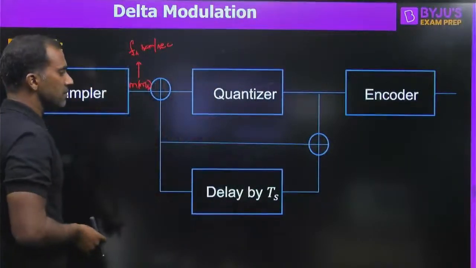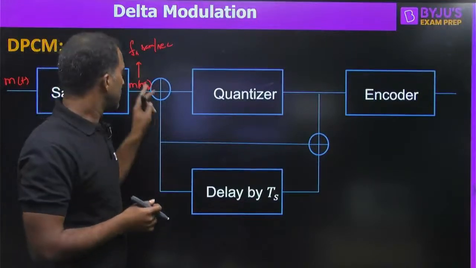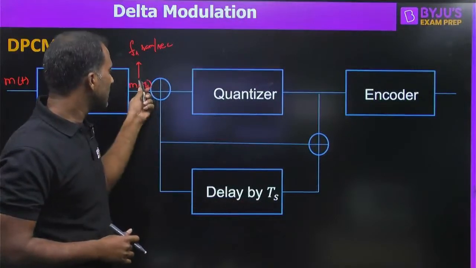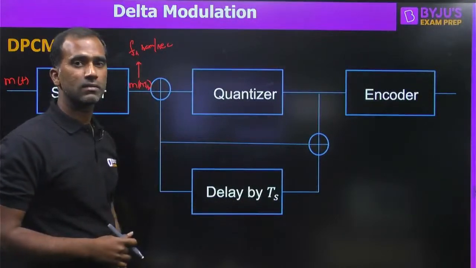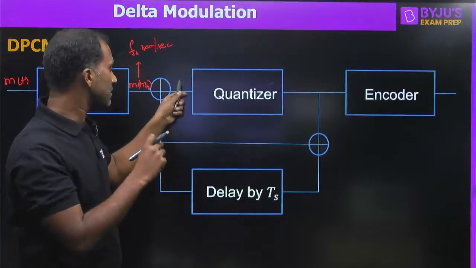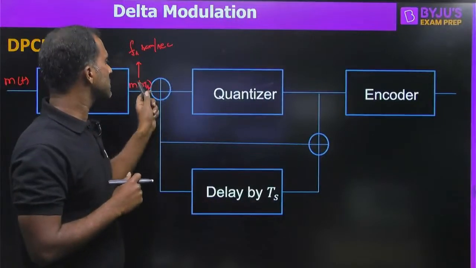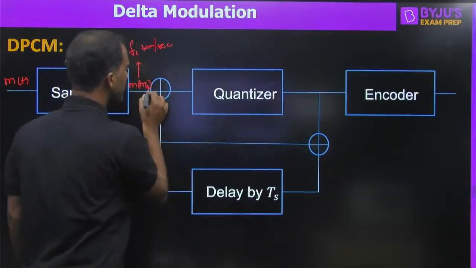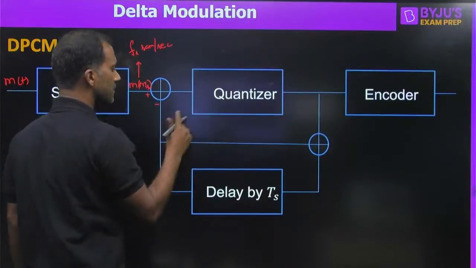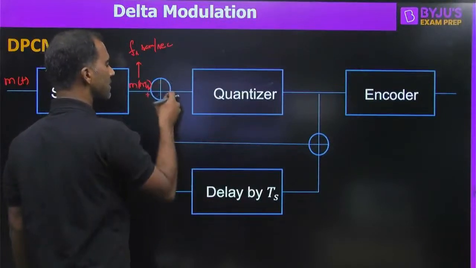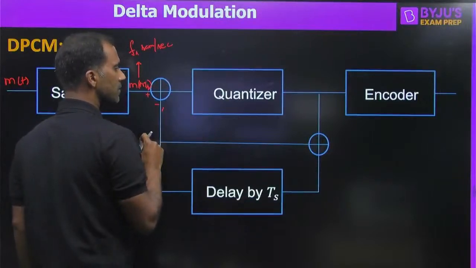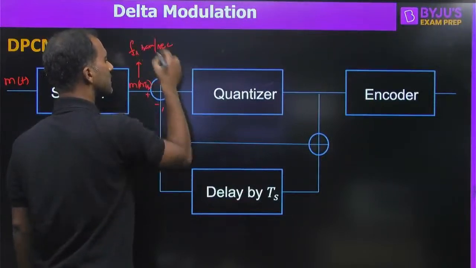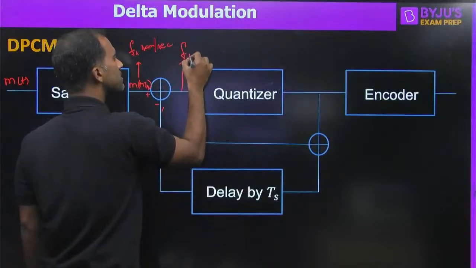But what about DPCM? In DPCM, the sample here and the sample here are different. But one sample here will give one sample here. The amplitude of the sample here is different from the one there, but the number of samples is the same. For every sample that comes here, there will be one sample here, because of the plus and minus, the difference happens. The feedback sample comes, and the difference between the present sample and the previous sample is given as input to the quantizer. For every sample given here, one difference will come here. So if there are fs samples per second, there will be fs samples per second here also.